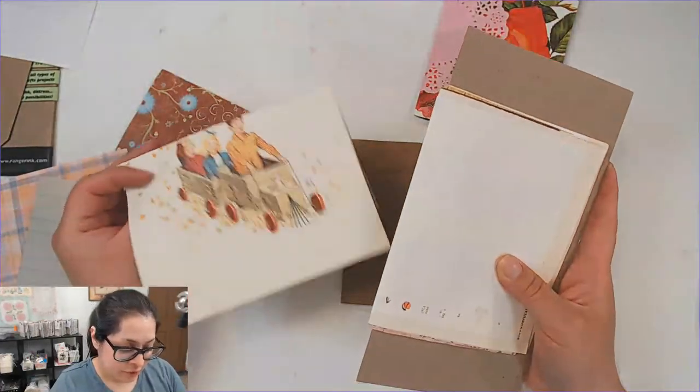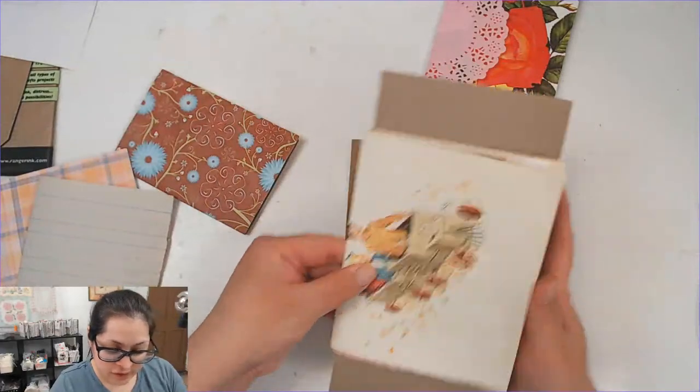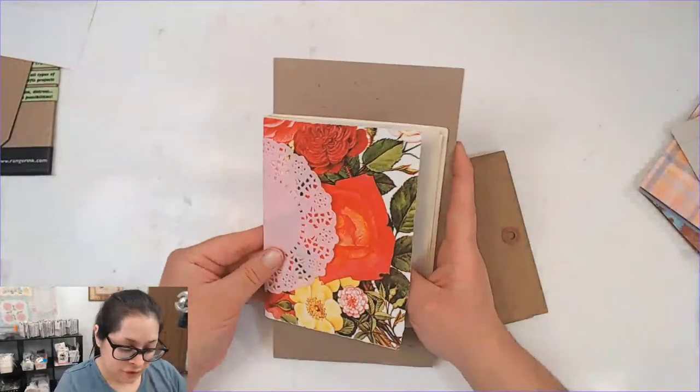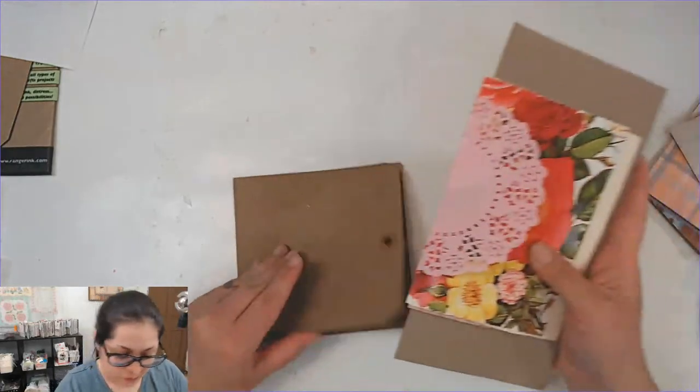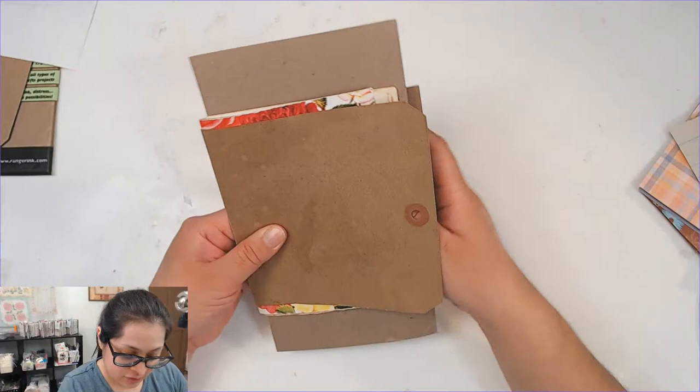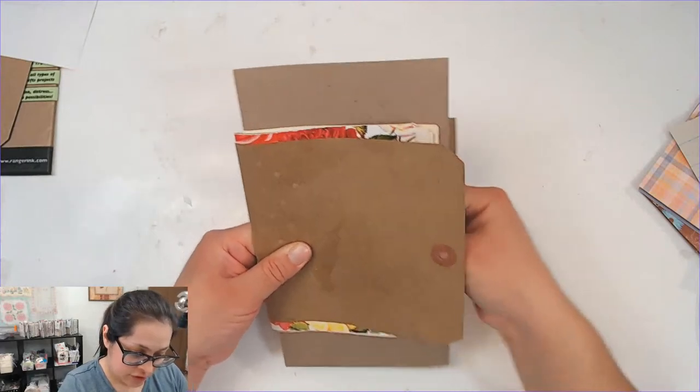I still want to put this one with the little kids. And then, okay, and then we'll finish it off. Put these in the next one. We'll finish off with this one, the flower one. Okay, you guys, so that is it for this one. We'll put the cover on it, which is this giant tag.